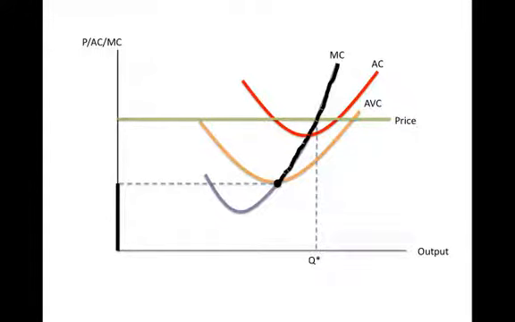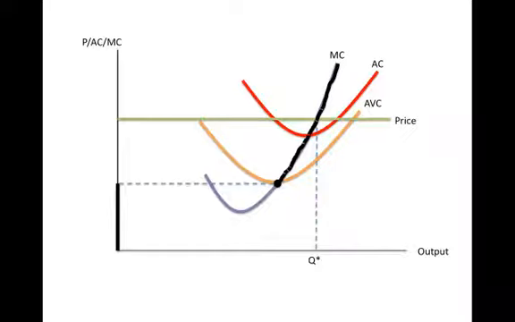We left off talking about the firm supply curve, and just as a recap, remember that the firm supply curve is the portion of the marginal cost curve above the shutdown point and the portion of the price axis below the shutdown point. One of the things that's important to recognize is that that portion of the supply curve that's along the marginal cost curve is upward sloping.